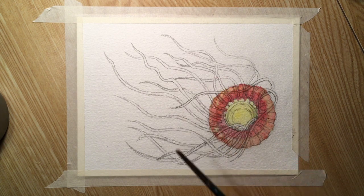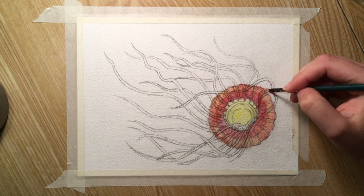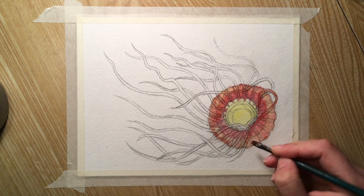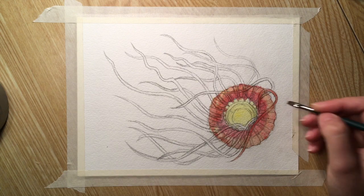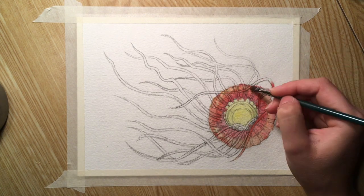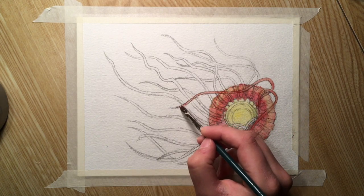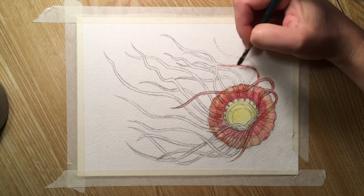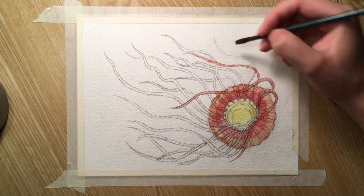I'm going to grab our smaller brush, get some water, and start filling in the tentacles. I'm doing this with mostly red, but a little bit of yellow to make kind of a dark orange. As you can see, I'm using a flat brush, so I'm moving it in a sideways motion with the long edge going along the tentacle. This helps me get a thinner line and gives me more control over the brush. And it's fine if your tentacles are slightly different colors from each other. I think that makes it look more interesting.